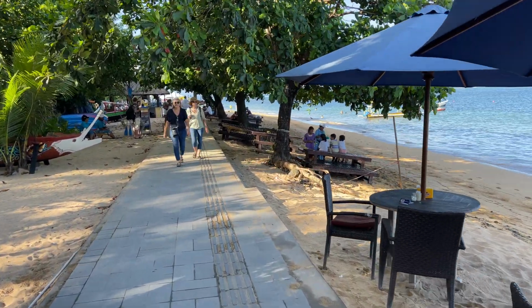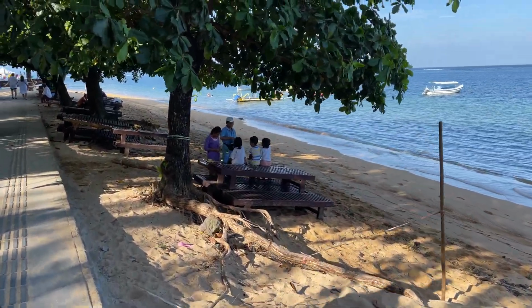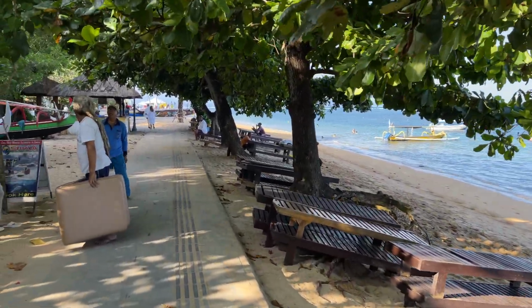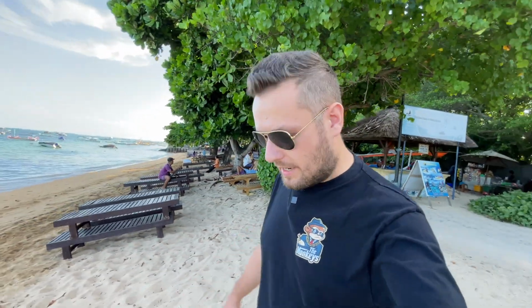Also today in Sanur is high tide, as you can see right now. So not so many people are swimming with the high tide, though there are actually some people swimming. It's always good to swim in Sanur, if you like to, you can. As I said previously, I'm not feeling 100% well, so it's a very easy and slow video today. And I just want to show you the coast of the water.